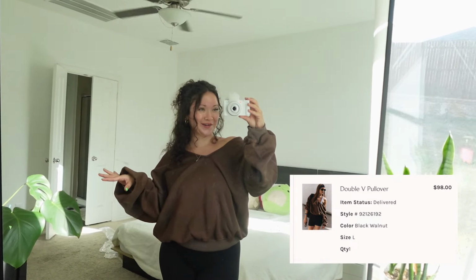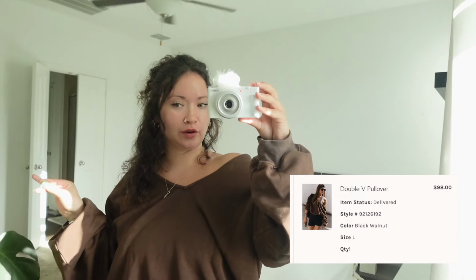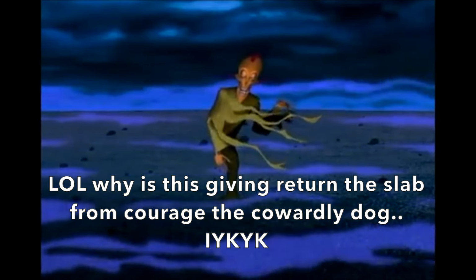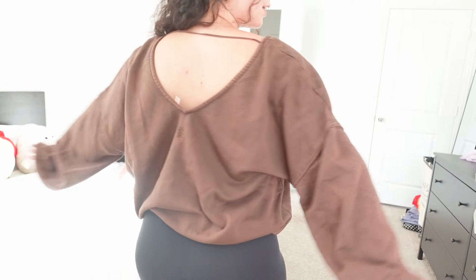All right, so next up we have the Double V pullover. I got it in the color black walnut and it's a size large. Return the slab. I'm obsessed with this, okay? I'm 1,010% gonna keep this. I love oversized off the shoulder hoodies that have baggy sleeves all the way to the end. This is just so flattering to wear with leggings or biker shorts. I really love this brown. It's kind of like a washed brown color, which I really love.